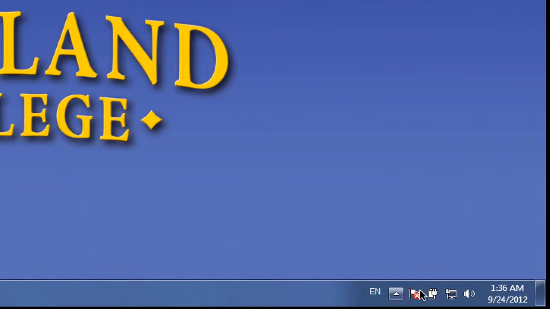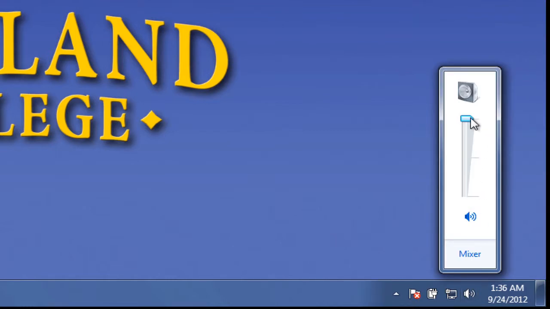It has many utilities. I can change languages here. I can see various hidden icons, including the ability to, for example, eject USB flash drives. I've got network status, video status, printer status, all kinds of things here, including the volume. If you click on the volume, you get a volume lever.